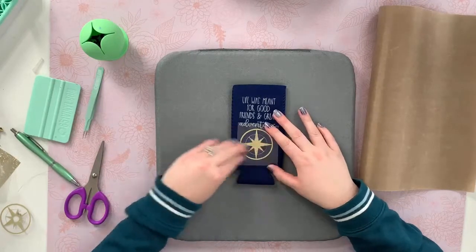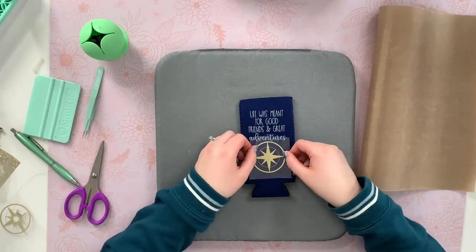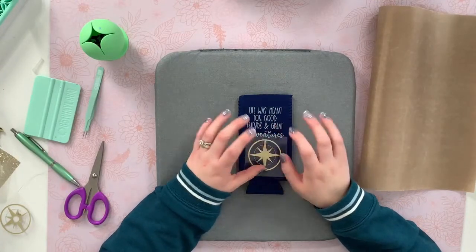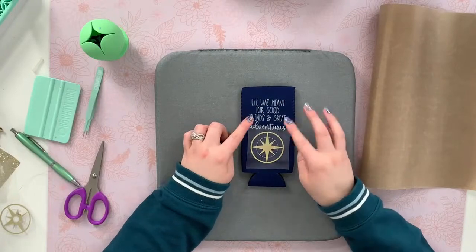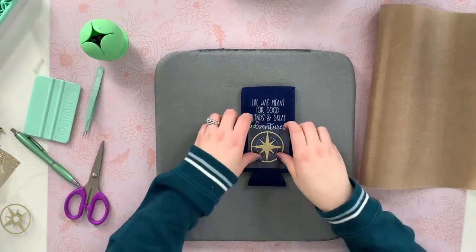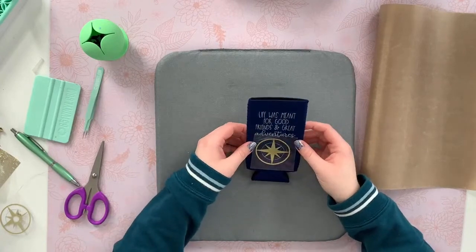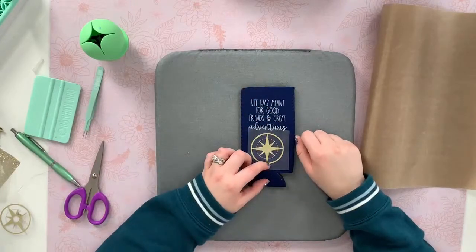So I'm going to stick my compass down here. I'm going to try to make sure it's perpendicular to my design, since that's typically how it'd be anyway. I can't wait to show you guys the look of this up close, because it's so pretty. I absolutely love it. And I can show you the difference between the pearly, electric sheen versus the light gold sheen. It's going to be really cool. I just love it. Actually, I might move it down just a hair. Okay, guys, what do you think? Looks good? I think that looks pretty good. And see, that way we were able to take up more of the space this way, and we just have a little here and a little here left over.